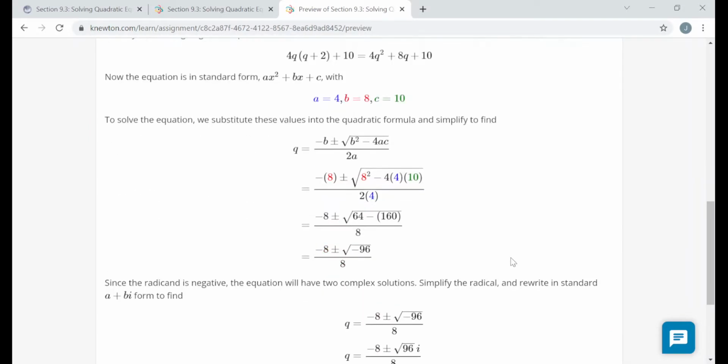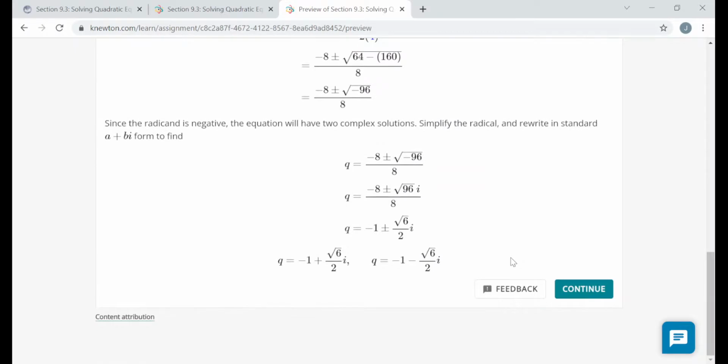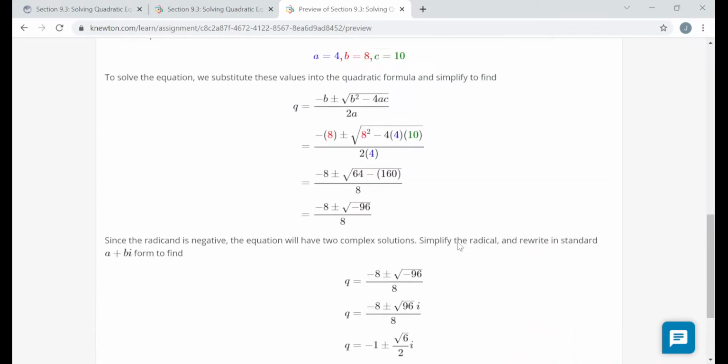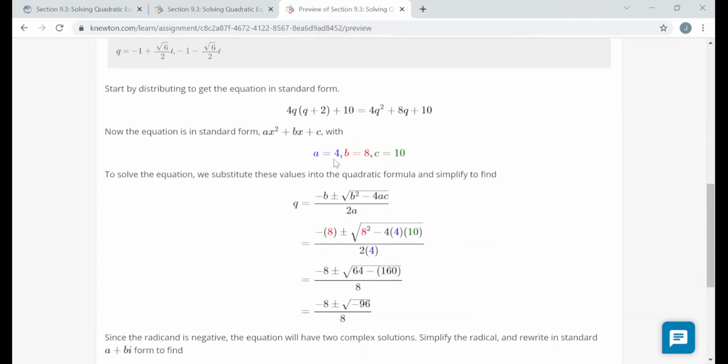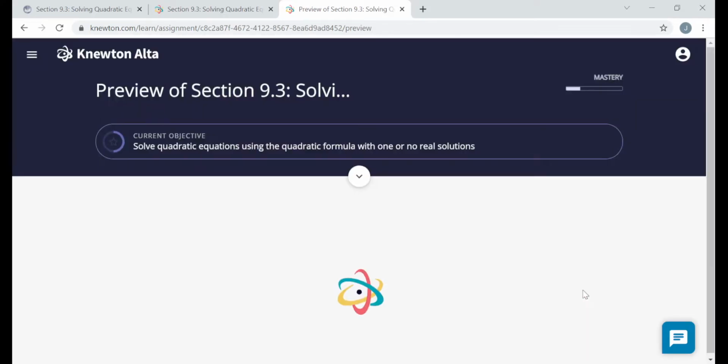Okay. Again, please read through the answer explanations. Now they have bigger numbers here because they didn't divide by 2 first. Right? They used 4, 8, and 10. I used 2, 4, and 5. Right? Because I personally just like, if I can make the numbers smaller in the beginning, I'll do that. All right, next question.